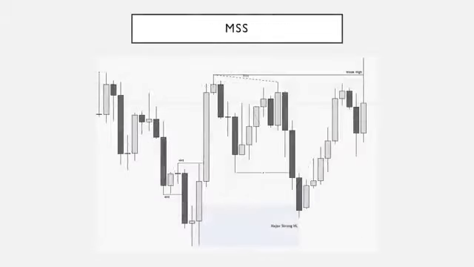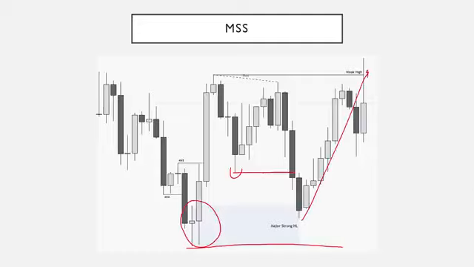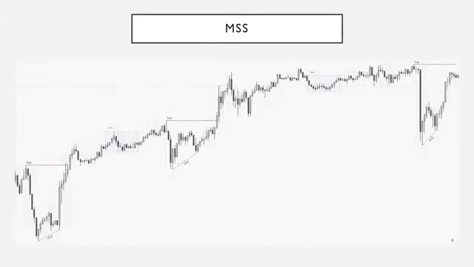Okay, here is an example of a market structure shift that was not valid, right? So the market pushed in, it pulled back for a new higher low, then tried to push and it failed. So what this usually means to me, I'm going to teach you about liquidity in another lesson, is that this low failed to make a new high, so it's weak, right? A strong low is a low that caused the break of the high. Did this low cause the break of the high? No, so it's technically weak. What the market does, comes in, takes it as liquidity, and taps into our major higher low. And guess what happens next? We go towards the weak high, right? There's another example right there.